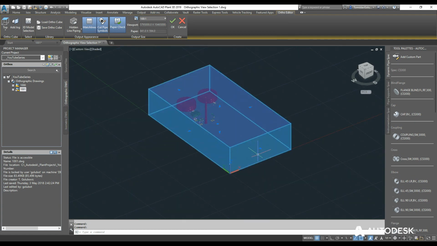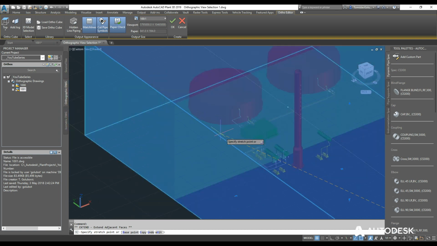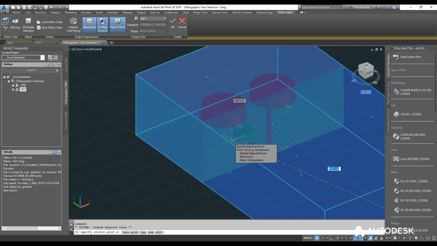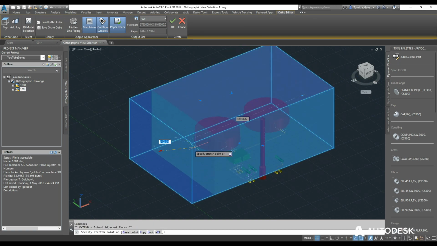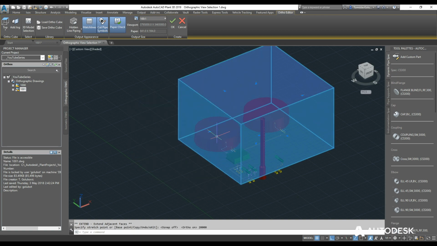Same thing, I can just pick the view cube, and then let's say that we want to come up. Let's do 70,000. Okay, and then over here, to make it a bit smaller, turn off my snaps. Let's do 20,000.